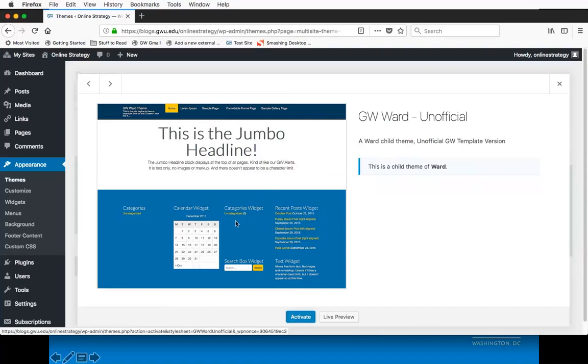And then beneath that, you can see here we've got this GW Cyan bar, and this is where your widgets will actually display. So if you decide to have an archive display, recent posts, recent comments, things along those lines, and you're using the widgets to do that, they will display in this blue bar. But just like the jumbo headline, if you choose not to display any widgets, this blue space will also collapse and will just disappear off the website.